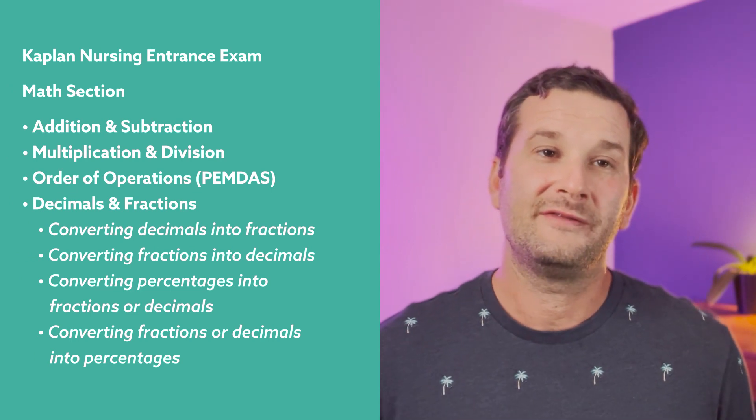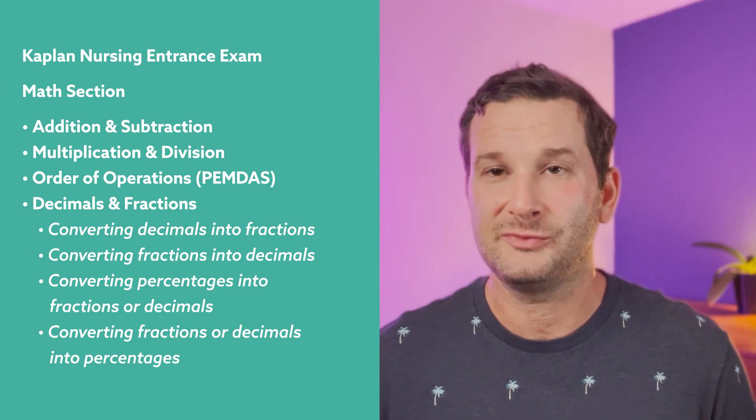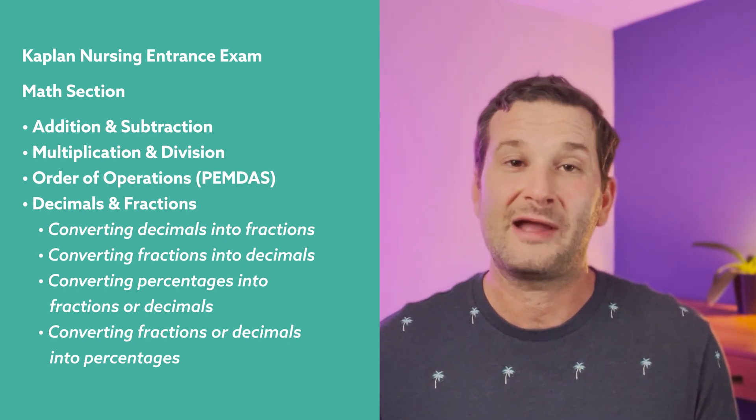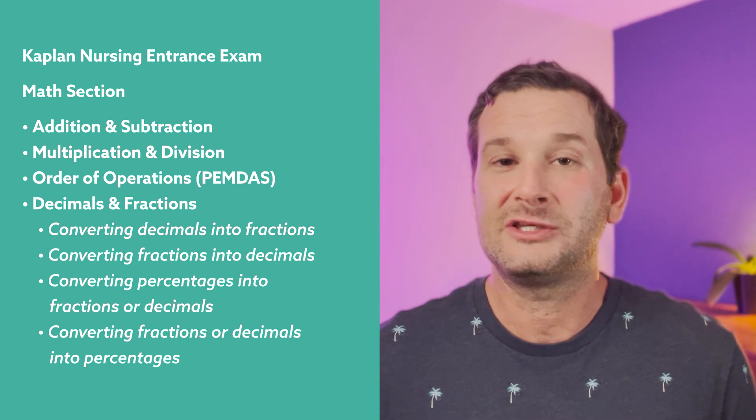You will see questions around changing decimals to fractions — converting among fractions, decimals, and percentages in every direction. A good tip for working with fractions, since there are so many on the test, is to use that on-screen calculator. For example, with a problem like 3/8 plus 4/9, you can divide 3 by 8 to get a decimal, divide 4 by 9 to get a decimal, and then add them together. It might use up some time, but it's a great way to double-check your answers.